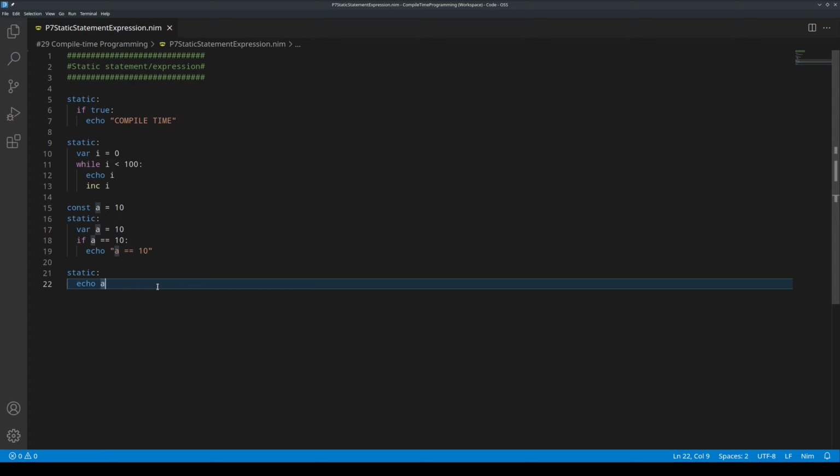As you can see, static statement is very useful for compile time execution. It allows you to write just about any code, and it will execute at compile time. Though it doesn't make the when statement useless, because if you recall, a when statement can be used for object definition logic, while a static statement cannot. Also, don't forget about the compile time restrictions.